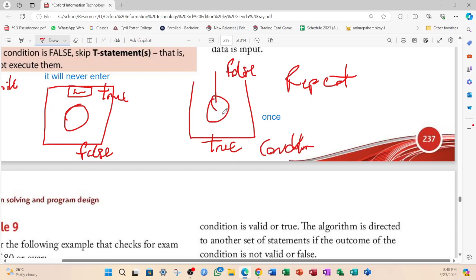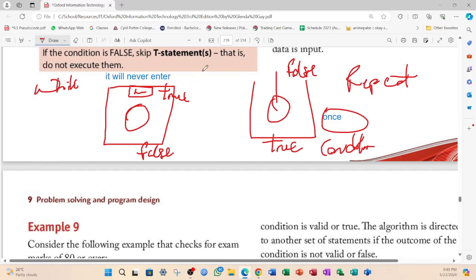So you enter the body for the repeat loop, you run it once, but then you have the possibility of exiting. So there's the probability that the repeat loop will only run once. Now for the while loop, because the condition is at the beginning, there's a probability that you will never enter. You will never run this loop. So that's another difference there that you need to remember.